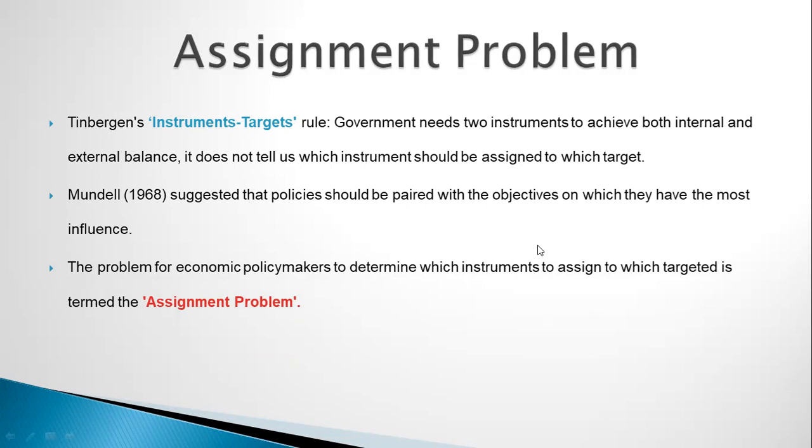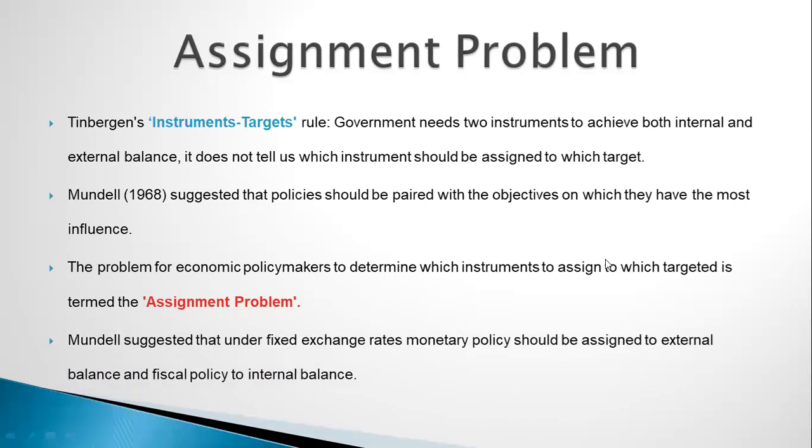Now we have two targets to attain: internal balance and external balance schedule. And we have two policies, namely fiscal policy and monetary policy or exchange rate policy. In this shown model, the assignment problem is solved such that it recommends using the exchange rate policy to achieve external balance and fiscal policy to achieve internal balance.